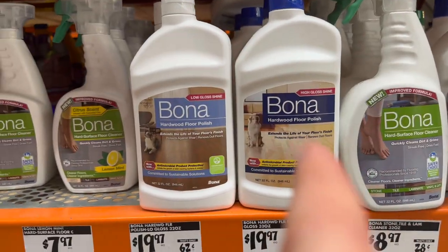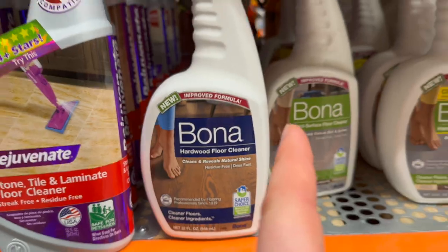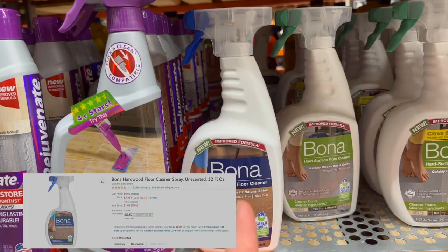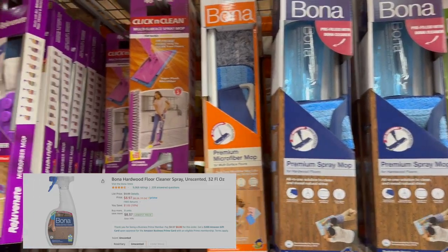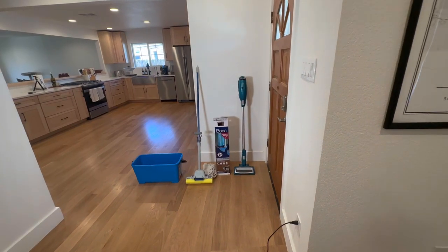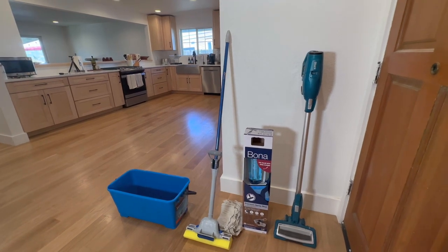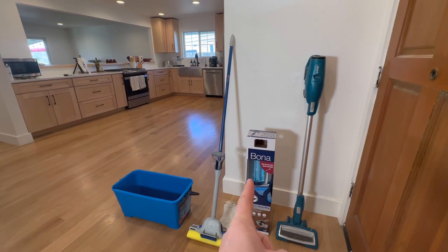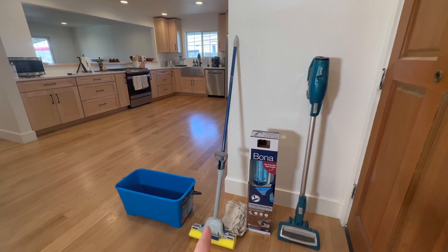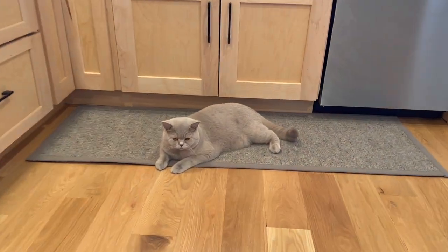...that has the word 'polish' or 'restore' to that list. I want you to stick with this hardwood floor cleaner — you can use whichever mop you like, I'd stick with Bona. We've got our equipment ready to go: the vacuum, the mop, some rags to keep the floor dry, the heavy duty mop, and the bucket.